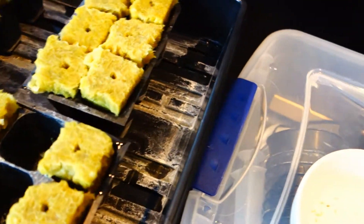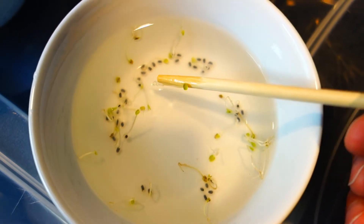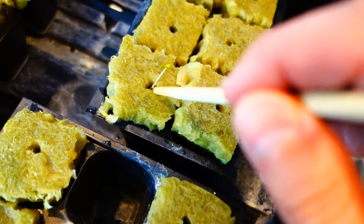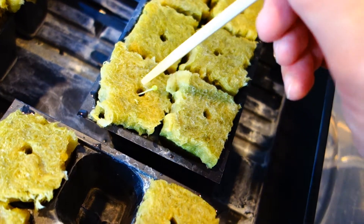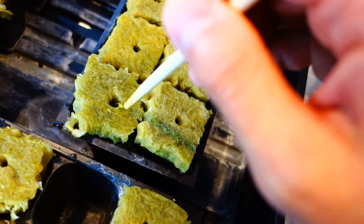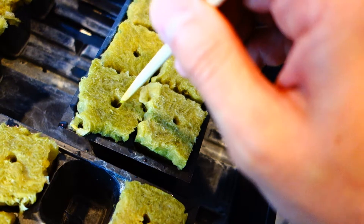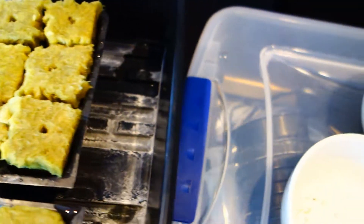Now that these are ready, here's all I do — it's a very simple process. I go in here and, for example, watch this. I grab this little guy right here, and it immediately sticks to the wood. Obviously you're going to go green head up. I just take this and gradually place the little guy in here, slowly and easily, taking my time, sticking him inside of the rock wool. If you're placing him in there, try not to break that stem because that's the little guy's lifeline. You want to be very careful as you put them in. You don't have to take forever, but as you're doing it you will realize what I'm talking about.